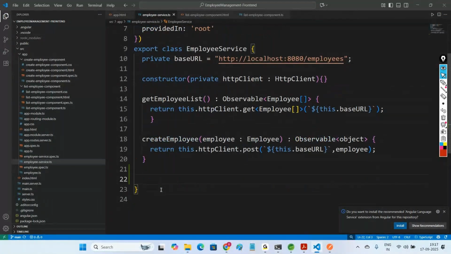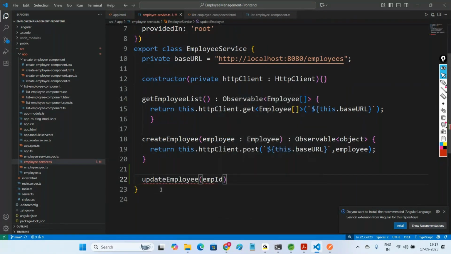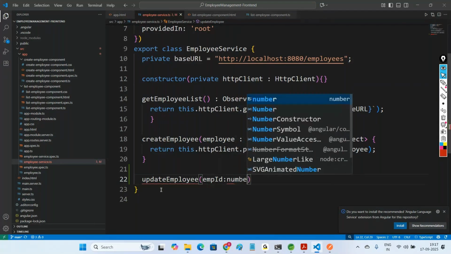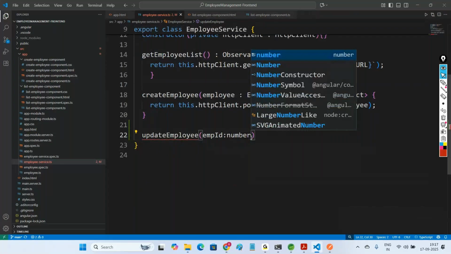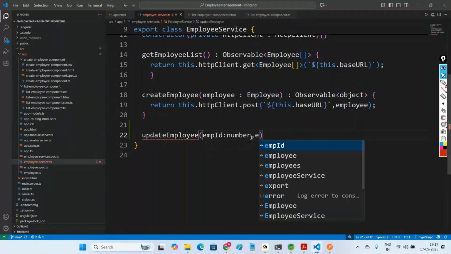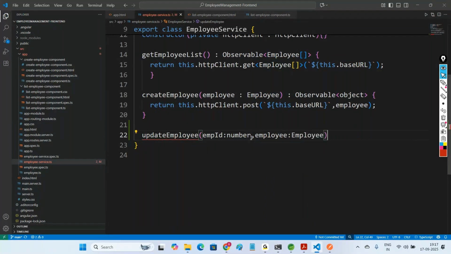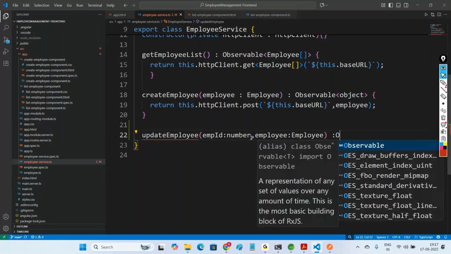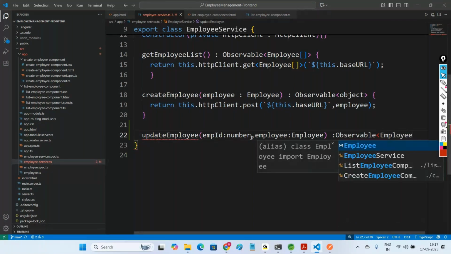We are going to create a method update employee, which takes employee ID number, then next one employee object, then Observable of Employee.